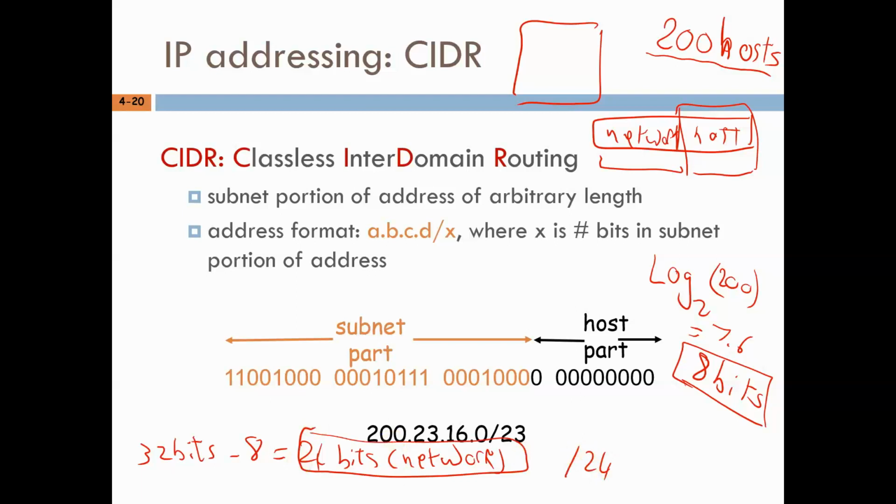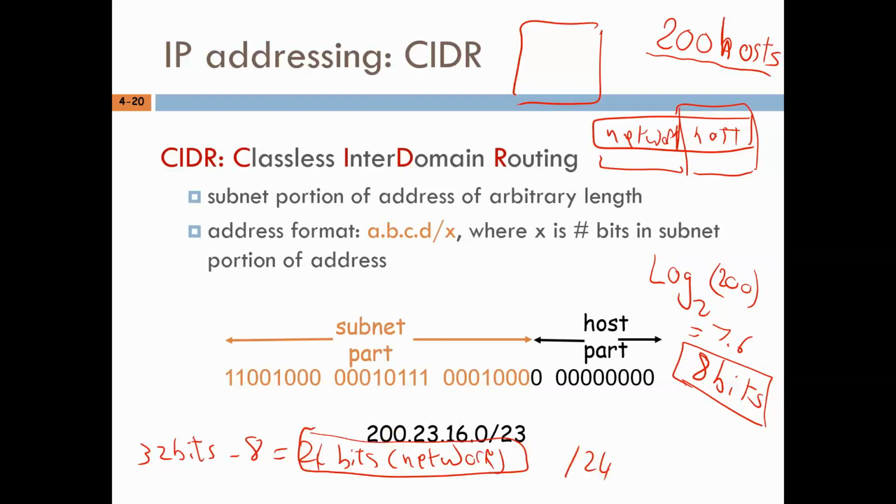Let's say an ISP wants to support 200 hosts at the same time. It will have 200 connected hosts, and it will need to support them by giving them each a different IP address. So it needs to go and buy a network address, which is actually a chunk of IP addresses that can support 200 hosts. How would it determine the size of the IP address space, which in this case would mean to determine the subnet mask that it would need to support the 200 hosts?